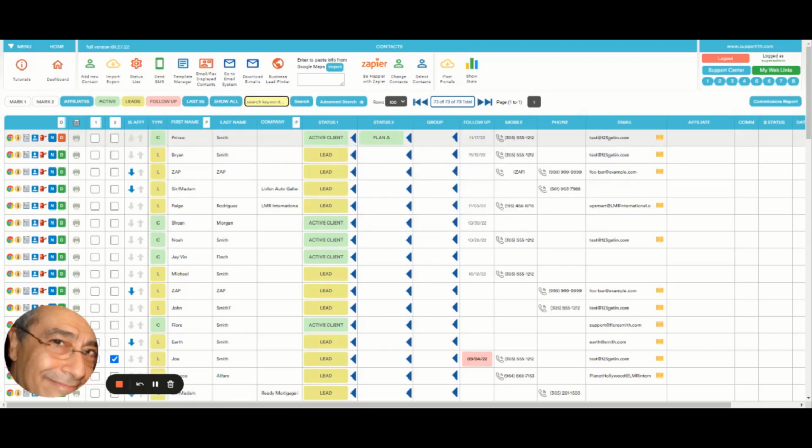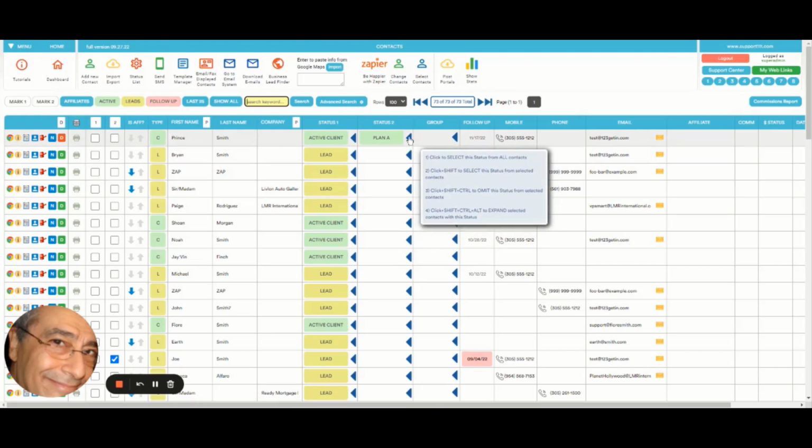So we have it here, and then in a second, I'll show you the same thing, but in a different layout, which is the dispute center. So what they do, the Blue Arrows, you see in the tooltip, depending on whether you use additional modifier keys, that is the correct name, if you use, for example, Shift, it's going to act differently than if I click without Shift, or if I click with Shift Control, or with Shift Control Alt. Okay? But in a basic mode, so to speak, I can simply click on it, and whatever I have at the left is going to be selected from all records.